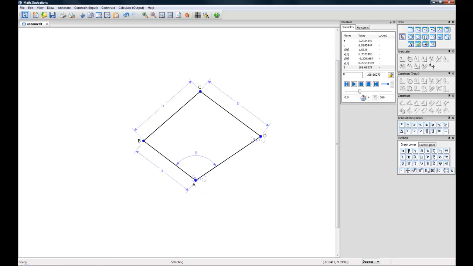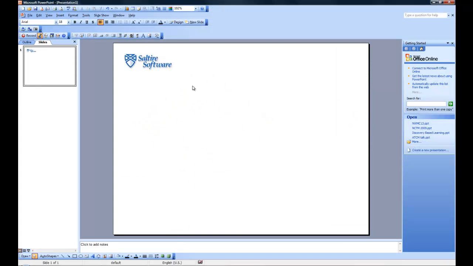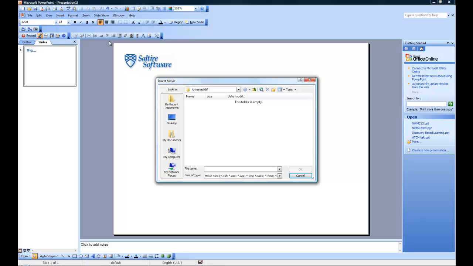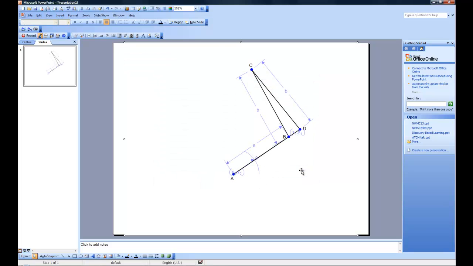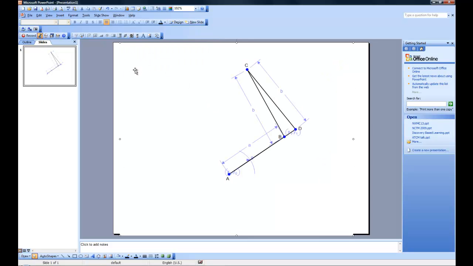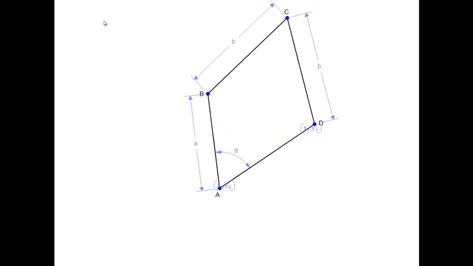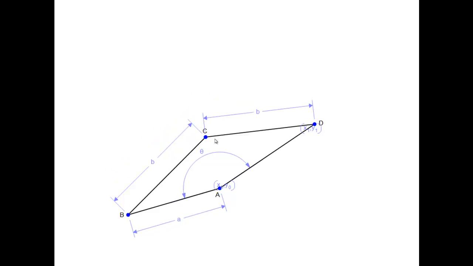And now if we go to our PowerPoint, we can go to Insert and Movies and Sounds, and then we'll select a movie from File. And we're in the animated GIF folder where I saved my GIF, but we don't see it, so I'm going to select all files and Basic Animation 3 and click OK. And we have it right there. You won't be able to see it until you go to View Show, and you can see it animated.